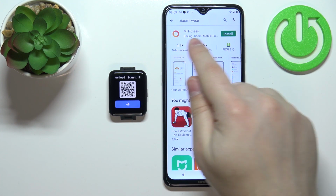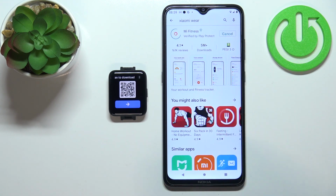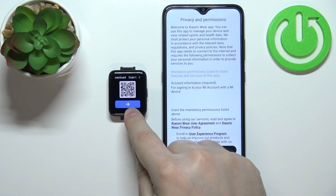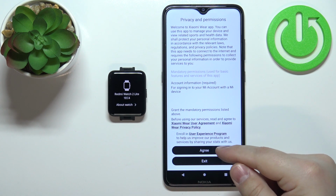Once you find this app, Mi Fitness, tap on the install button and wait until the app is done installing. Once the app is done installing, you can tap on open button to open it. Now let's tap on this arrow right here on our watch to continue. In the app, let's tap on agree.